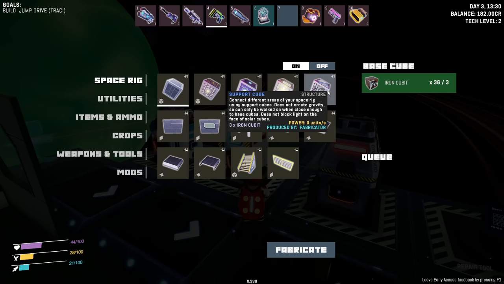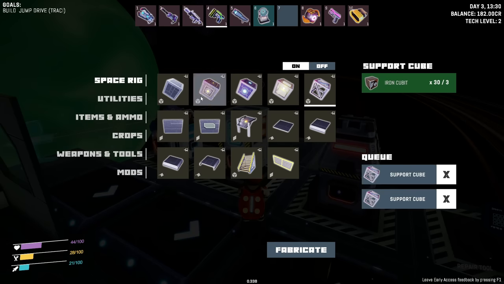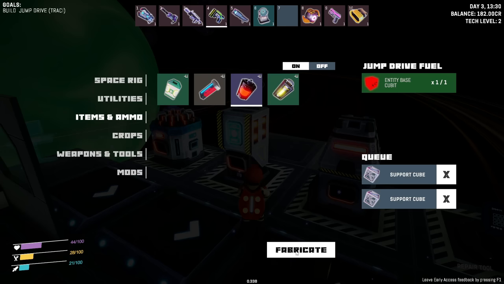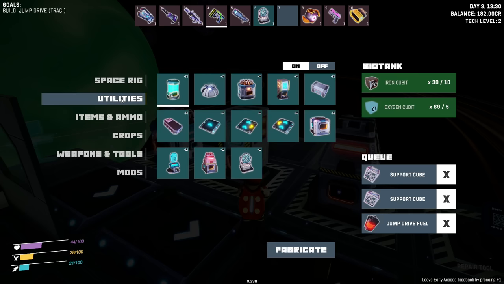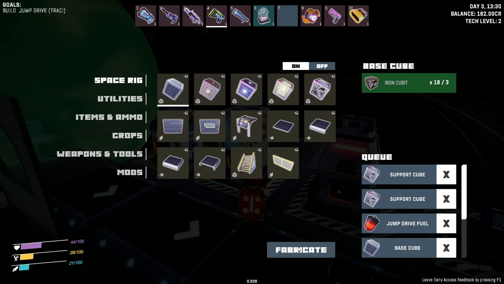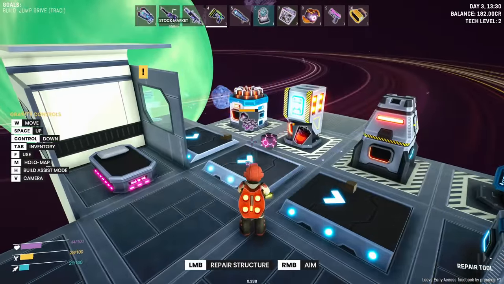Port cube. How much does this take to make? It takes 3 to make. I'm gonna make up 2. Okay, I wanna make up jump drive fuel. As far as what we have, I think we have everything of real necessity. Alright, I'm gonna craft a few more of those. I have more iron being made up right now, so that'll be fine.